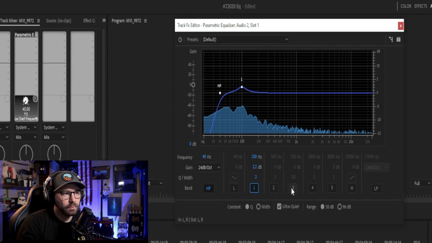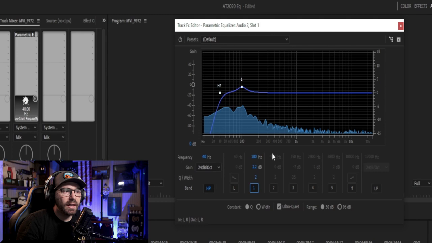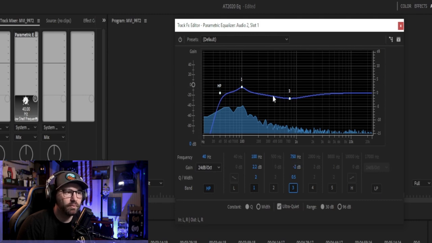Next up, we got 2 and 3, which is at 500 and at 750. And these are the ones that I use to scoop out some of the muddiness. As you can see here, and you may have noticed before, I took the 2 off, and I did it differently in the other one, which I'll show you once I'm done with this. I had them both on, but then I was like, let's make it a full valley. Rather than 2 valleys, I made it 1 and split the difference. It was at 500 and 1,000. So I went to 750, split the difference, and gave it a bit of a wider belly.